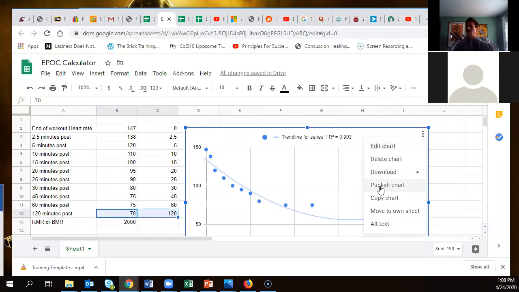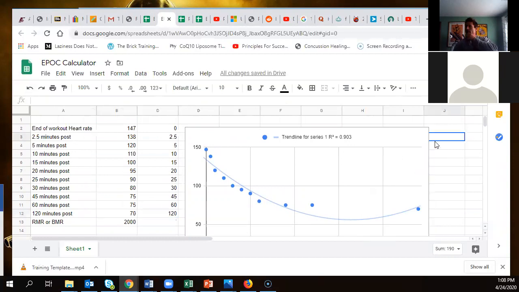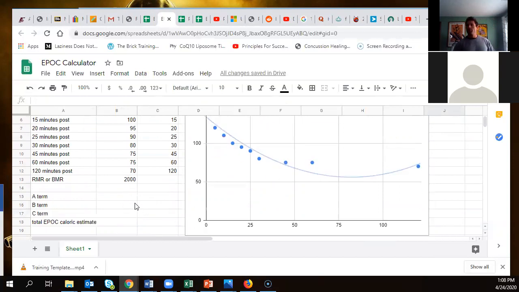Speaking of my own things that I need to work on, if I can get that formula, then we can drop them in here to the A term, B term, and C term, and effectively from there get our estimate based upon the person's resting metabolic rate. So it's applying the stuff we're talking about in class with the understanding that it's never perfect. In fact, it probably has a lot of errors, but at least it gives somebody something they can work from.